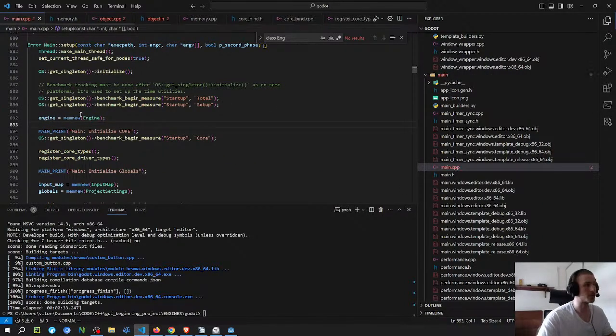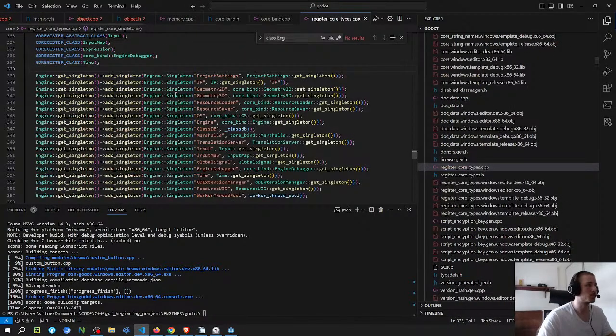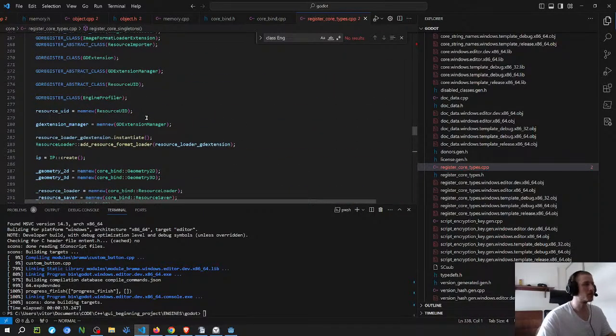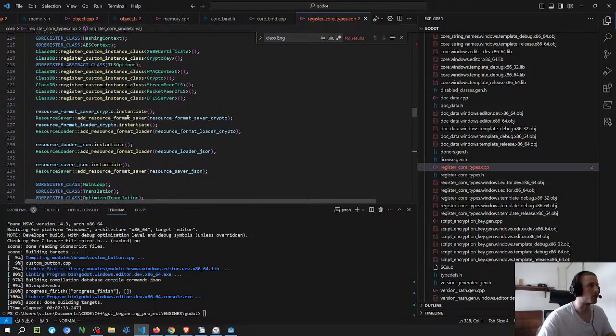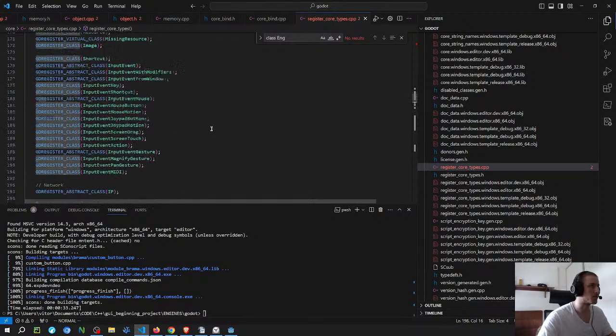Yeah, because I forgot that there are two different instances of the engine. But then it seems like when you do it like this, it still works, but you're going to get a bunch of errors on the editor because the editor can figure out that the singleton has the object class. So it throws some weird errors that I still don't understand very well. And the correct way to do it is the other file that they use, which is this register core types. And here is the place where they register all the singletons and the stuff related to the singletons for the whole project. And this one uses these macros here, which register the class directly on ClassDB.